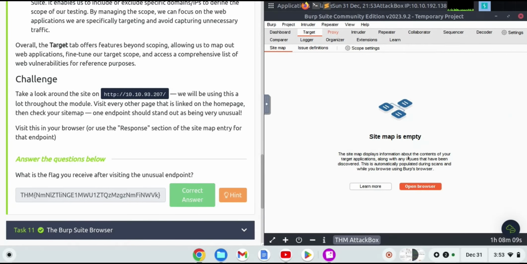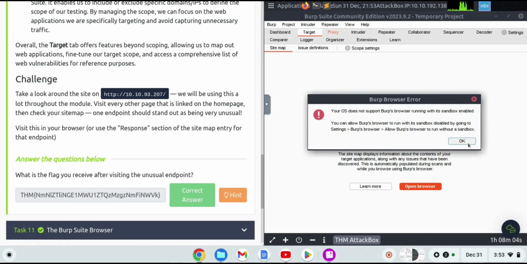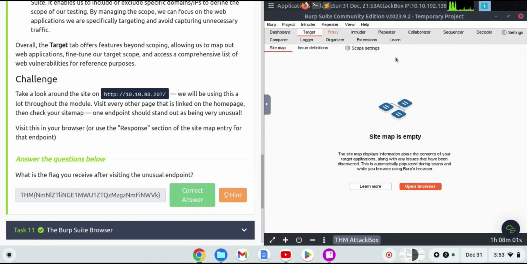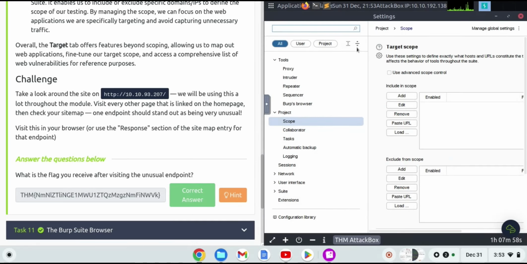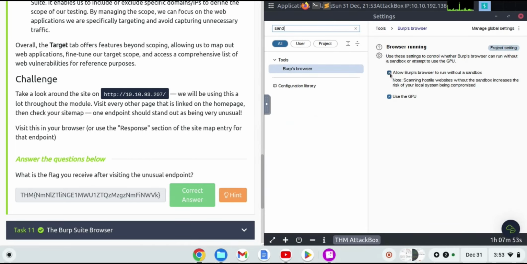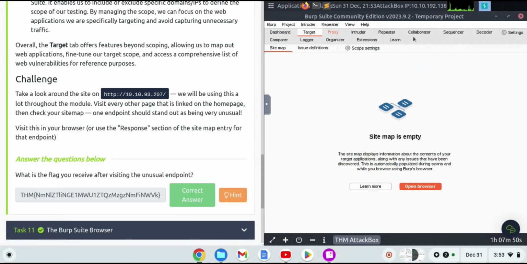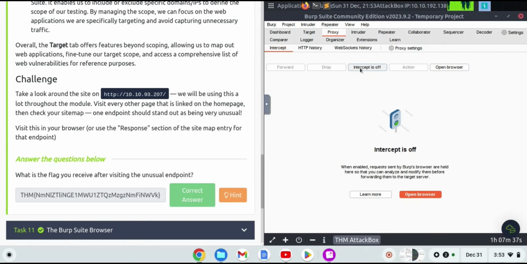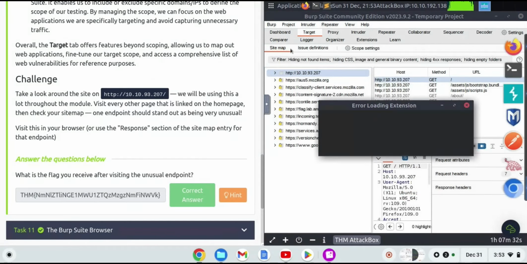So we have to open up a browser. So for this we have to enable Sandbox. Now let's open this. So also you have to have the interception off so you could open anything.